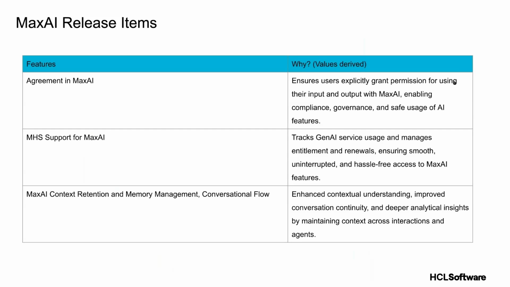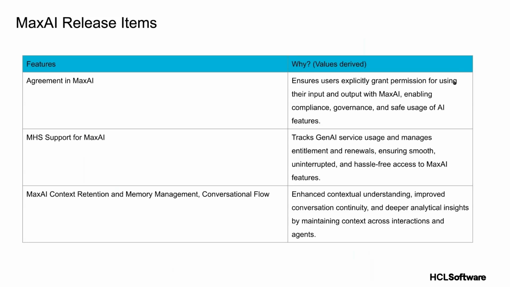And then lastly, we've done some work around context retention and memory management. One of the things that's really important with this is that it enhances the conversations that you can have with Max. When you're dealing with generative AI models, context is really crucial to being able to have consistent conversations that are going to add value, where the model is able to reference things that have happened and decisions that were made before, and then use that in subsequent decisions or in subsequent parts of the conversation. I've got examples of all of these that I'm going to share next.